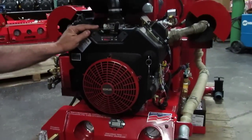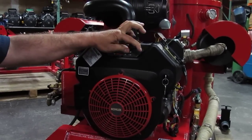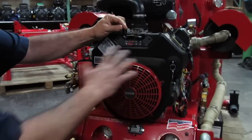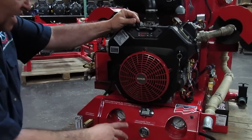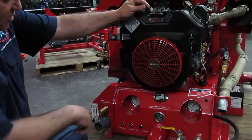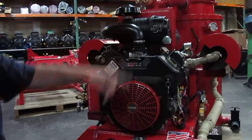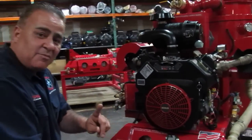We're going to do a short start, so we're not going to need the water hooked up to the machine. As usual, we push everything to the right, throttle a little bit to the left, choke all the way to the left. As I crank, I'm going to open the choke and speed up the engine to 3,000 RPM. At the same time, I'm going to block the airflow, and the cameraman should be able to get the reading off the gauge. At the same time, go to the tank, come back in and go back. You'll be able to see they operate and move in harmony.